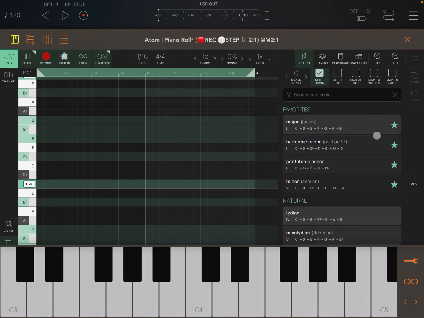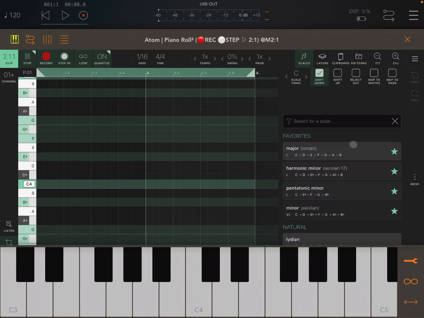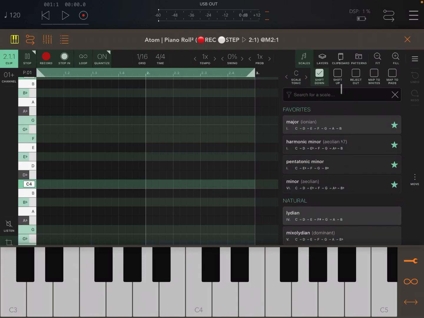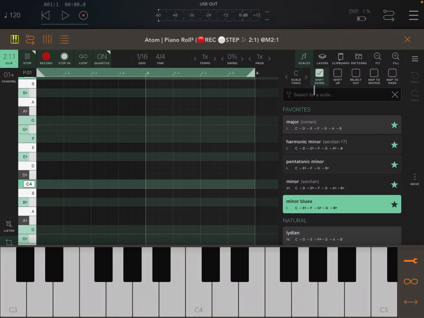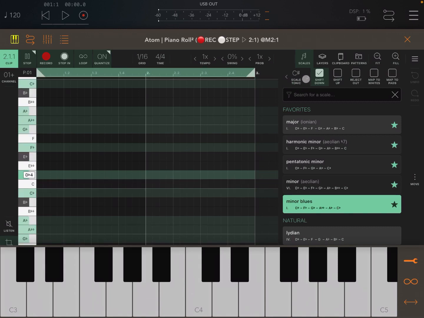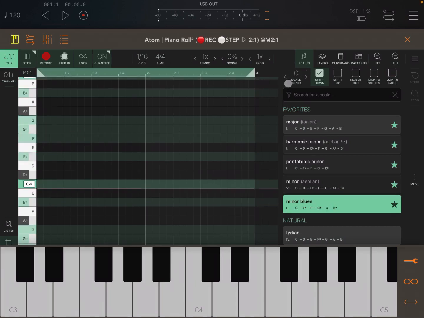Now, if you remove the search, your favorite is not shown yet. But if you close the scales menu and you reopen it, it's there for you. Okay, you can also change the scale tonic. You can go up and have a C sharp minor blues, and it will change the corresponding notes and the representation in the piano roll as well. But let's go back to our C scale tonic.